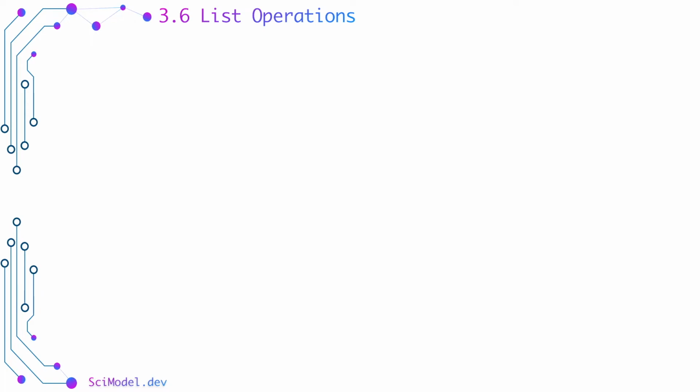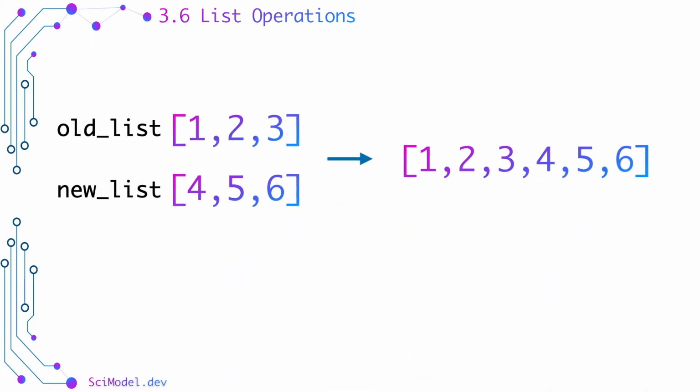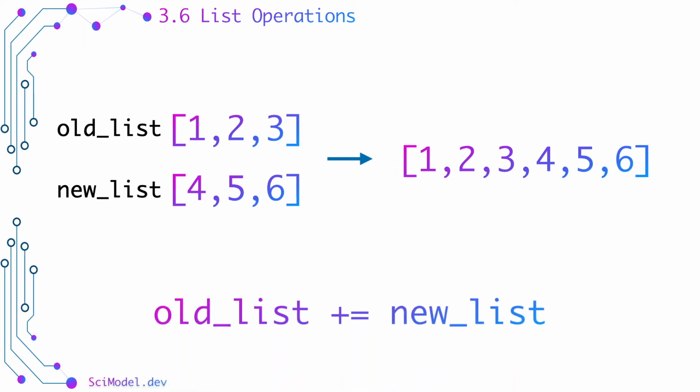Now, let's look at the second operation, which is combining multiple lists. As the operation's name suggests, we can combine multiple lists into a single one. In this case, we are combining 2 lists having integer numbers into a single one. This is done using the plus operator. Again, the plus operator in this case does not mathematically add numbers but appends new elements into an existing list. This is the syntax by which you can append the elements of a new list into an old or existing one.